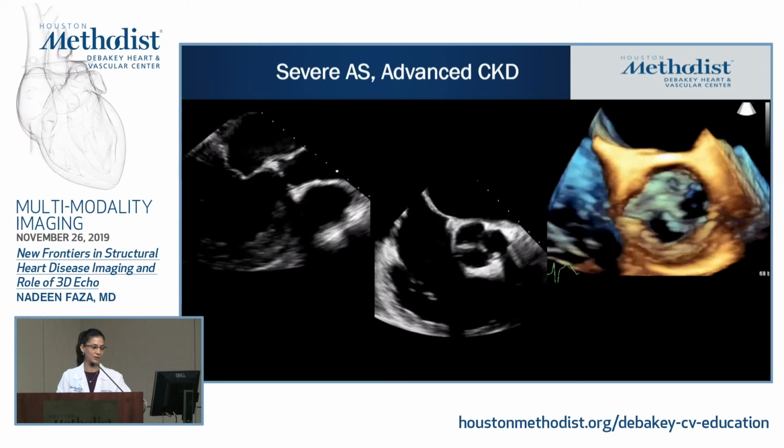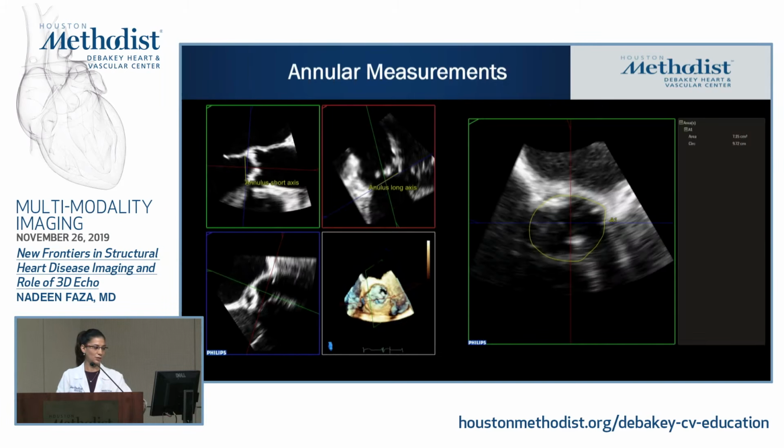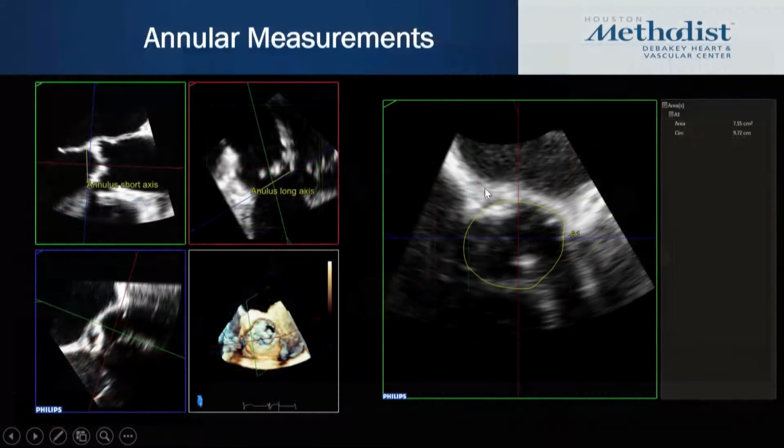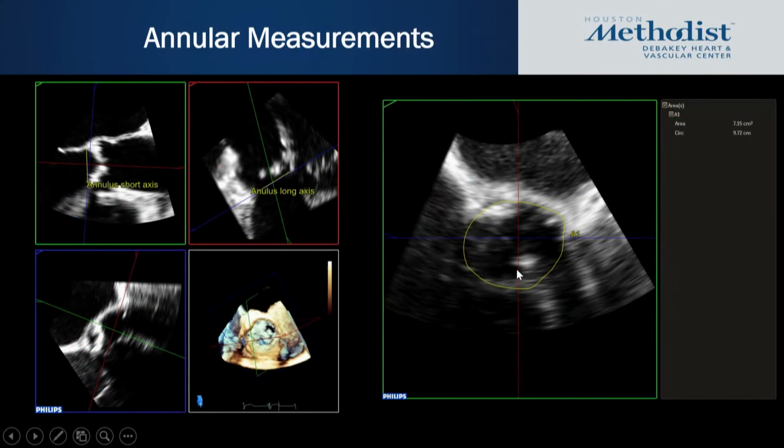and similar to the previous mitral valve anatomical characterization, you want to include your field of view, and then by using the 3D software, you can get your annular measurements, you can get your coronary artery height. And recent studies have shown good correlation between our 3D echo measurements and CT. So this is useful in patients who are unable to get a CT or an MRI for TAVR planning.